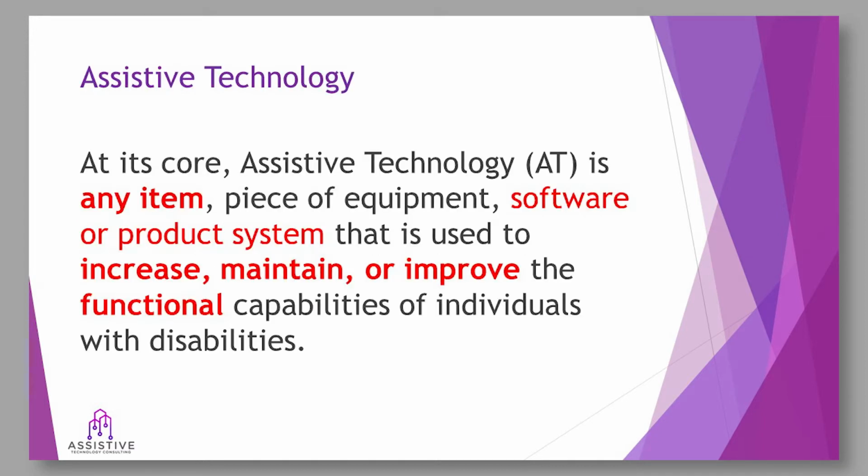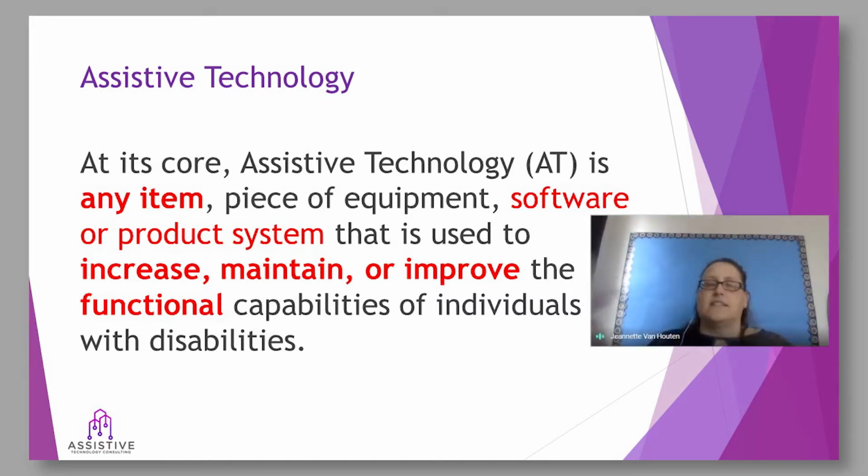Assistive technology at its core is any item, piece of equipment, software, or product that increases, maintains, or improves the functionality of an individual. So anything that can make someone more independent than they were previously. So it's any item. So that's why it's assistive technology around you. It doesn't matter if it's Post-it notes, wiki sticks, a pipe cleaner, and bells. These are things that we have all around us and can improve the ability of a student or your child working at home on doing a task.